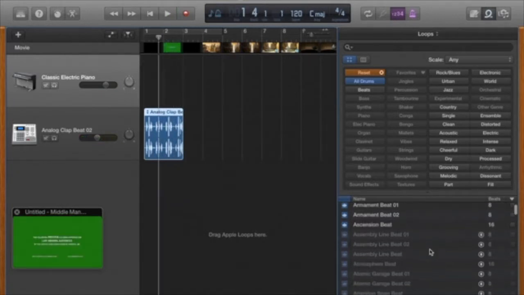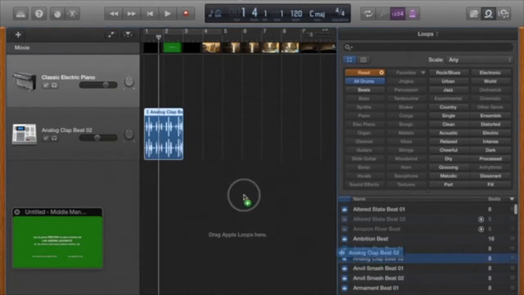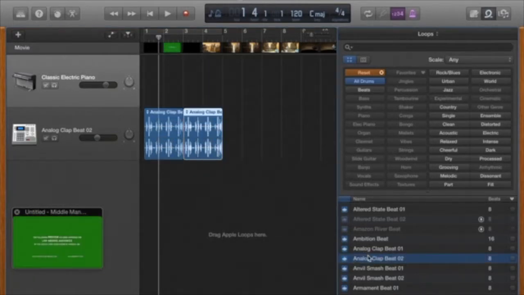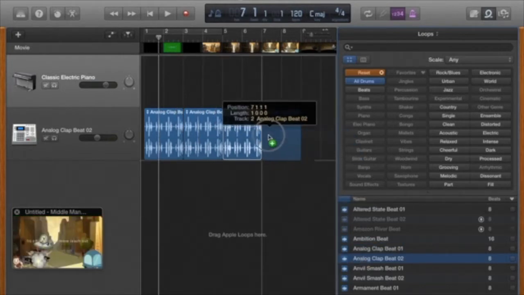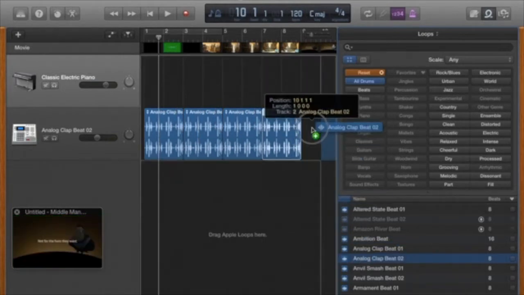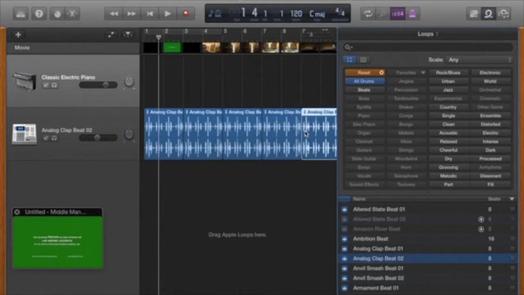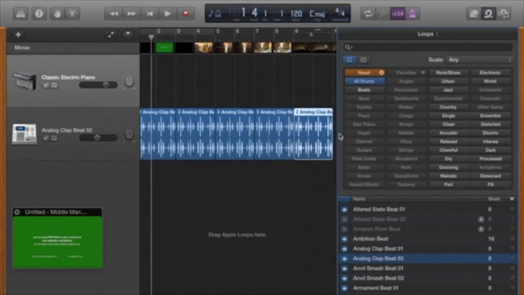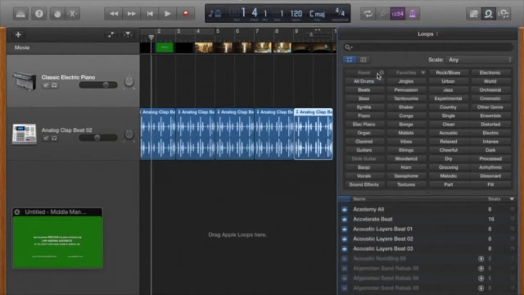Now I've decided that I like those, I can probably add a few more in. So we'll just add some there, a few more there, and that one more maybe. Okay, so once we've finished with that one, we can actually reset our screen and we can choose a variety of different instruments.